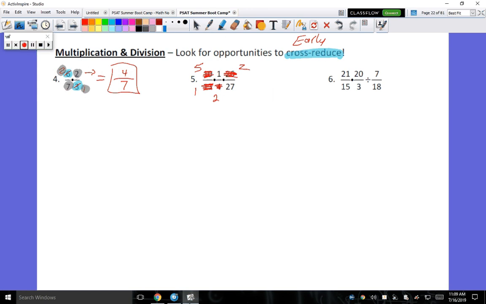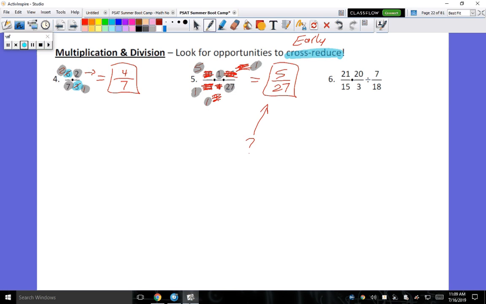Now look at it again like it's a fresh problem. Can any of the numbers on the top reduce with the numbers on the bottom? 2 and 2. And ultimately, you're trying to get these to as many forms of 1 as you can. Because the numbers that are left, guys, are the 5, 1, and 1, and the 1, 1, and 27. Nothing else reduces now. So you will multiply straight across to get 5, and straight across to get 27. And you don't have to ask yourself, if you did this correctly, right here, can this reduce? Because you've already reduced it.